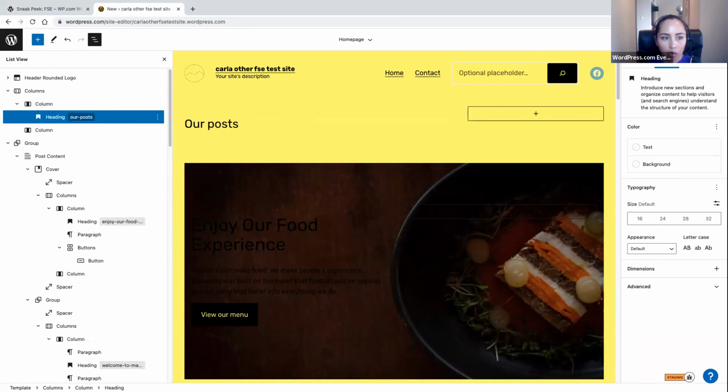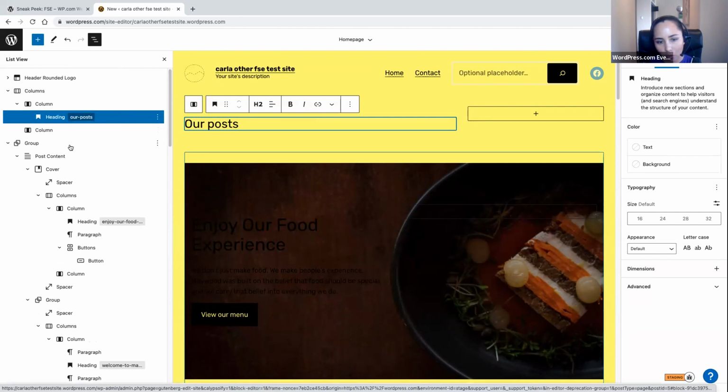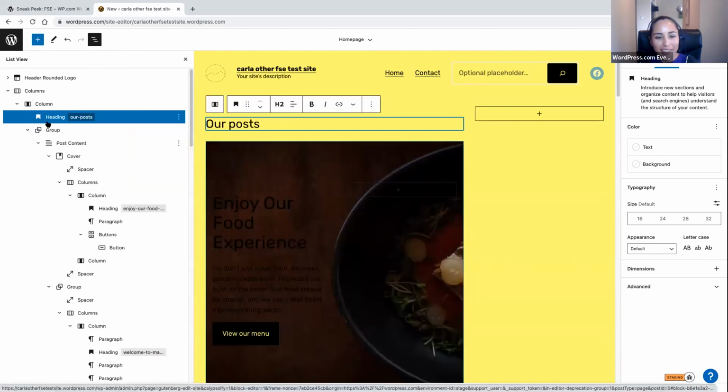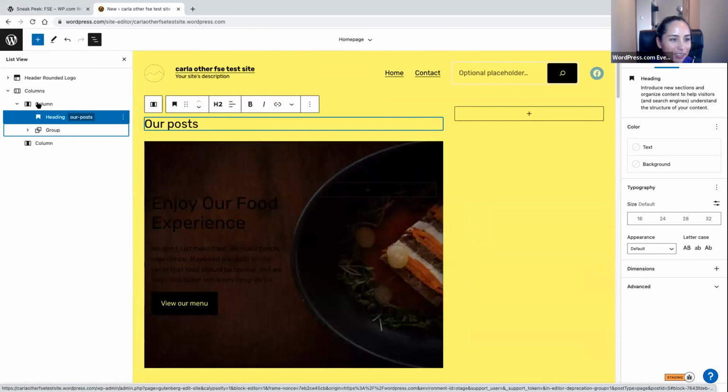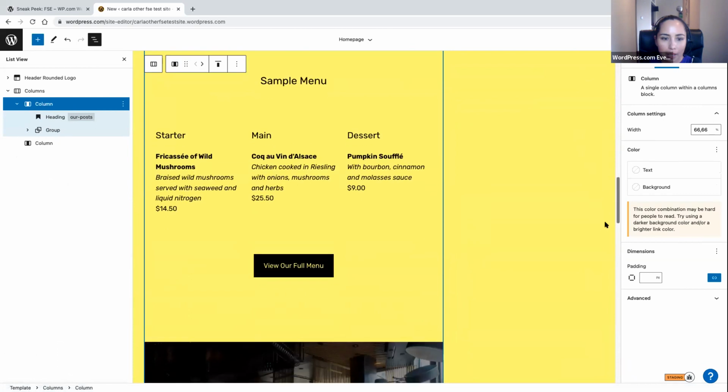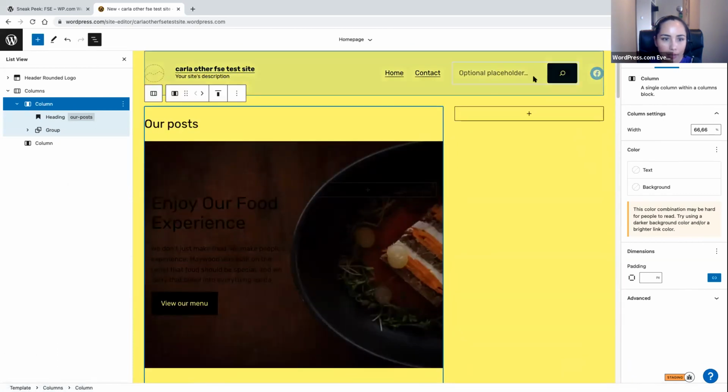What I'm trying to do right now is grab all the content that I have below the columns block and place it in this column that is wider. So there's one column here and one column here. I'm going to grab this one and drop it there. And yeah, now it's getting there. The first time didn't work, the second time it did. That's why the list view is very important, because I can see the first column is this one, with all the content placed there, and we didn't need to rebuild it.